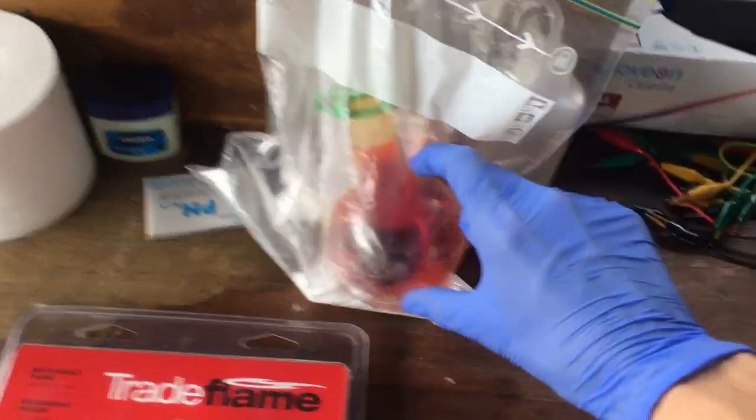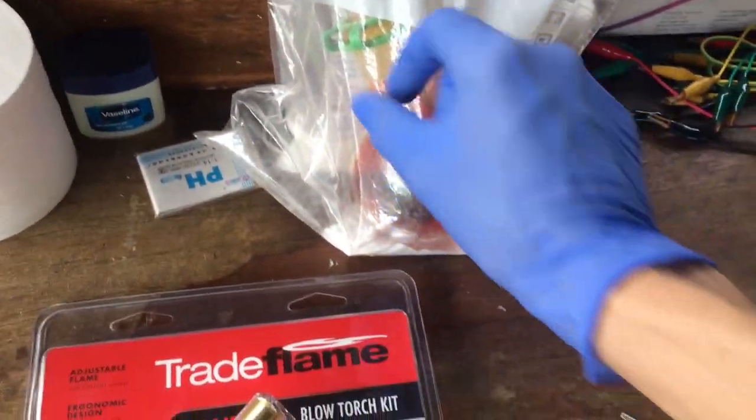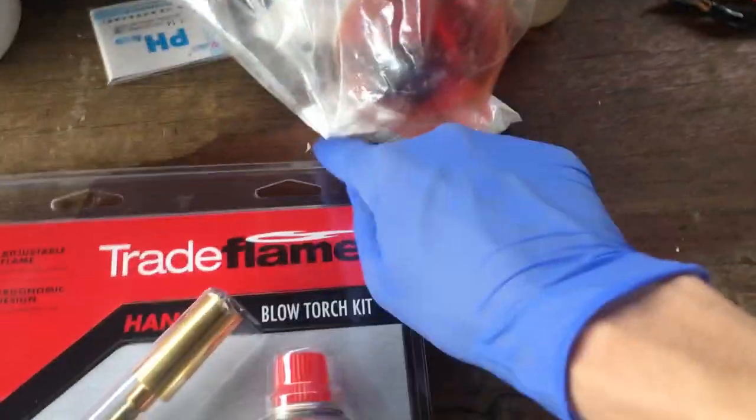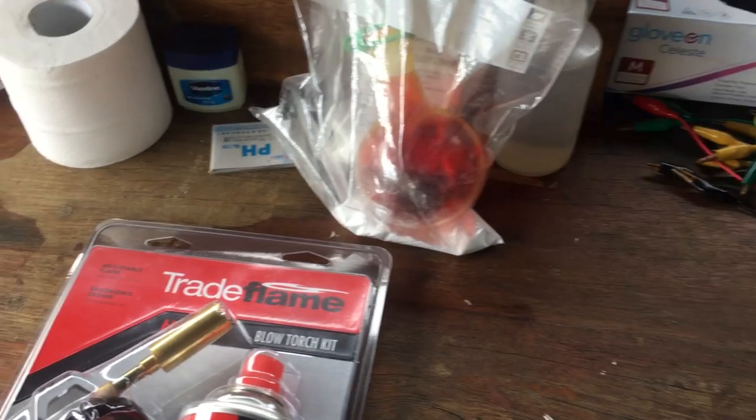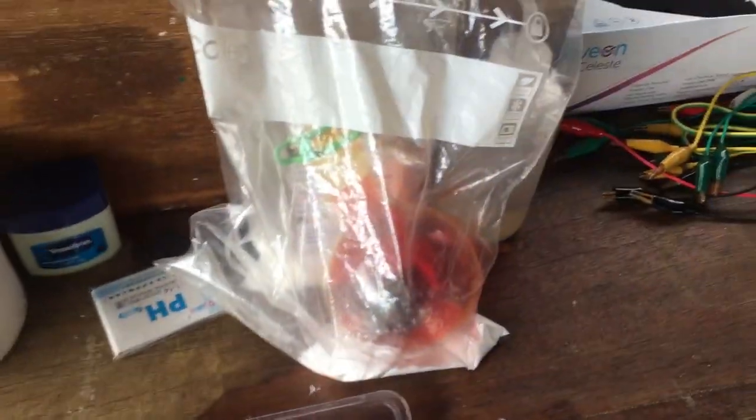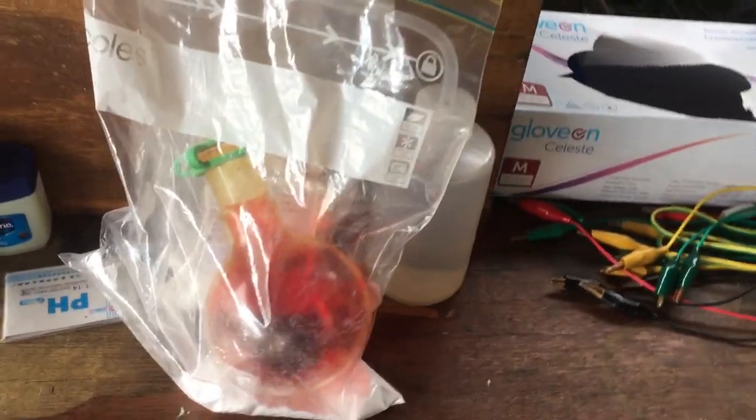Last video, we made this sample of bromine. I mean, you can't really see it. I stored it overnight in this Ziploc bag with a bunch of sodium metabisulfite just in the bag with it just to prevent any bromine vapors from escaping. Having a look at the top of that container, you can really see the orange coloring. It's even discolored that clip a little bit, so obviously a bit of bromine has actually escaped.